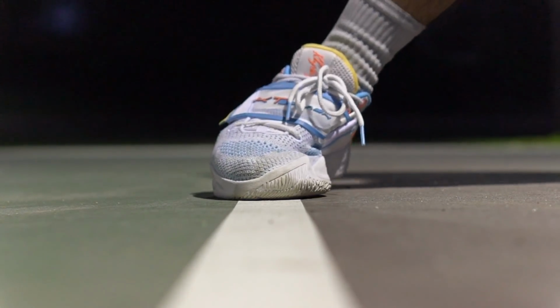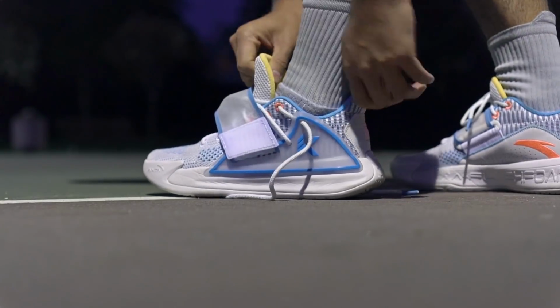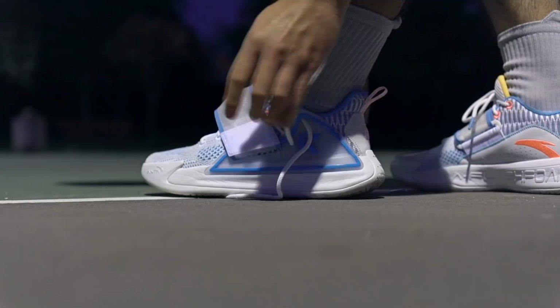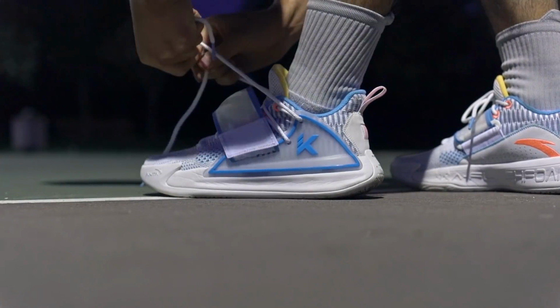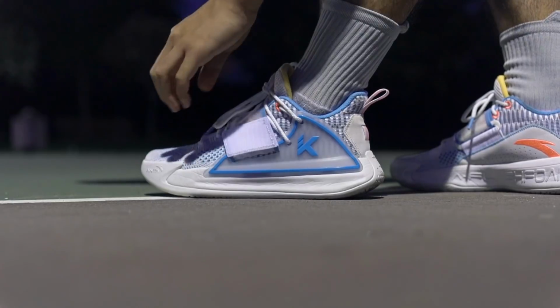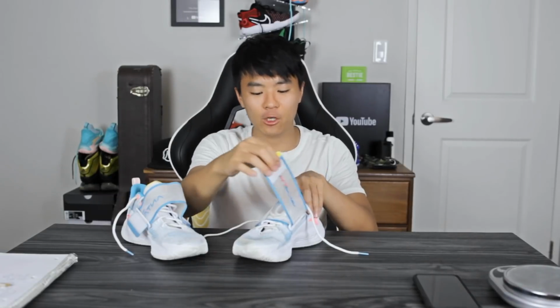And then moving on to support and lockdown, like I said, I had no issues. You have this rubber part here in the forefoot. You have this plastic cage thing, as well as the midfoot strap. And this midfoot strap is really nice. You know, usually I don't like straps because in the Kyrie 6, it just goes one way, right? And it's pretty hard to put a lot of force on that. But because of physics, you have this pulley thing, so you can put more tension on the strap and make it a lot tighter.